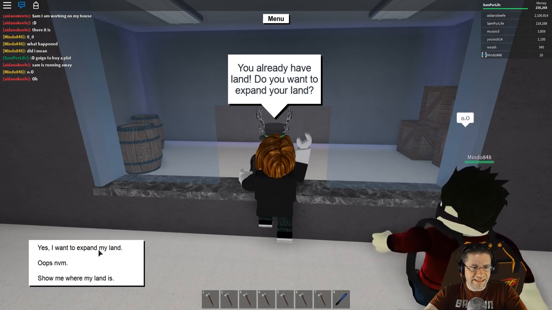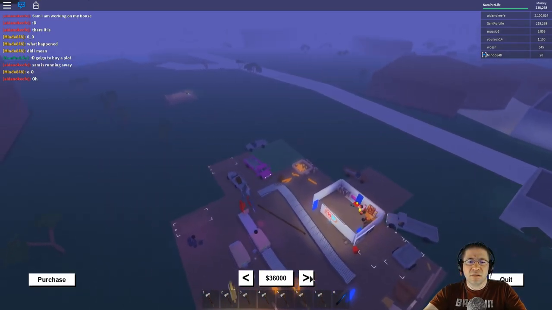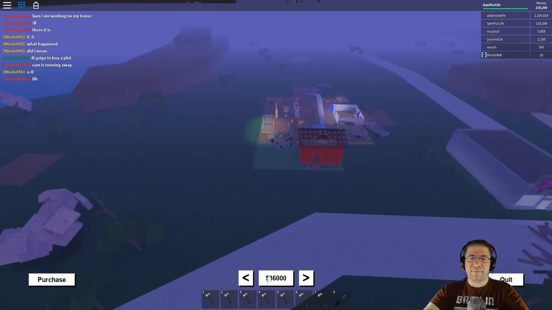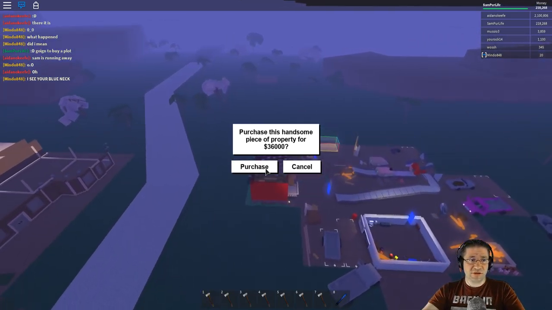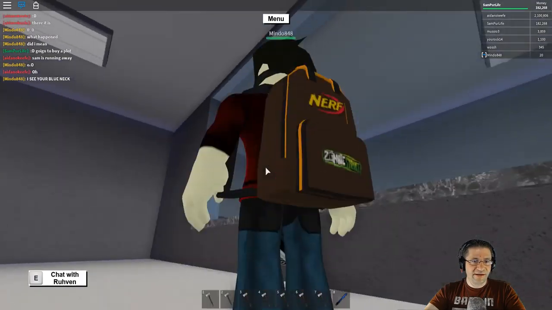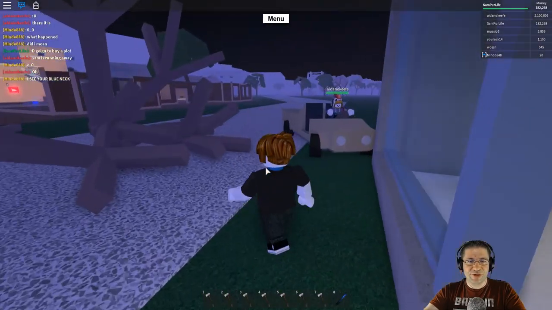I'm gonna go buy a plort. Oh wait, that's the slime rancher. Hello. Yes, I do. Yes, I'd like to expand, please. In fact, I want it right there. Boink. Boink. Oh, purchase. Wrong button. Would you like to purchase this? Yes.